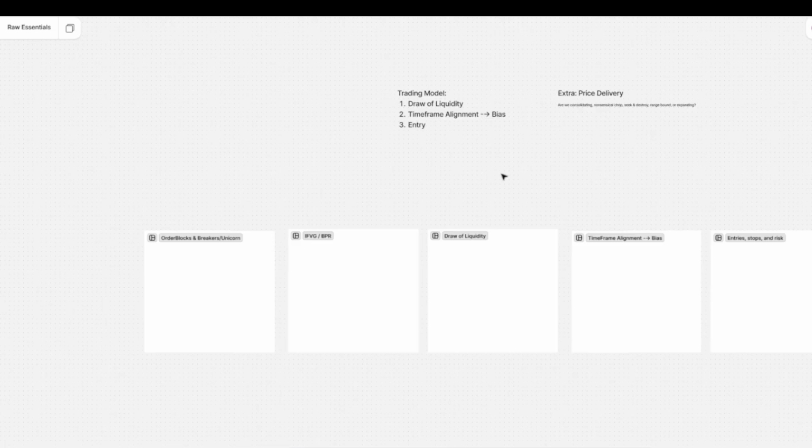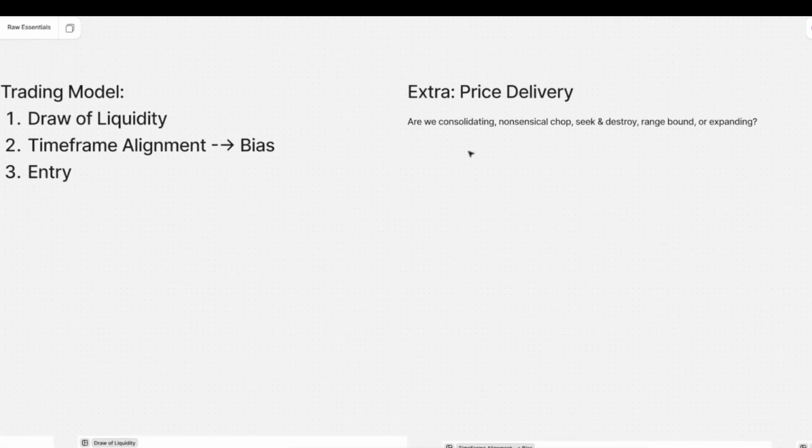But if you're only focused on just, let's say, entry, then you're just kind of pattern trading. You need a setup, a trading model where you have narrative and logic, and that's where number one and number two comes in. The extra part would be price delivery. So if we can zoom in, this is more of an advanced type of topic, which I'll cover in another video. Something I would explain is how price delivery is.